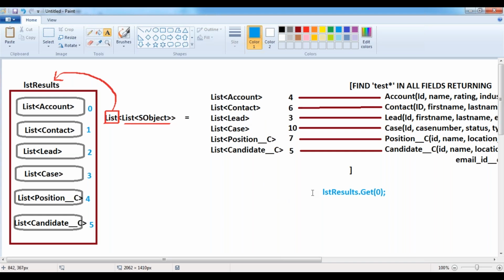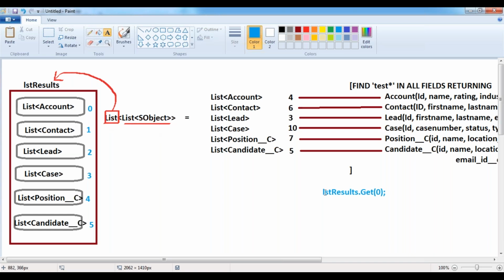So I need to convert this element into my account type. Then how can we convert? Whenever I'm collecting these elements, whatever elements are available inside that outer collection, every element will be treated as a subject type. Because whenever we are grouping a collection of elements of different types, it uses the sObject type of elements. So it will be returning that sObject type of element here.